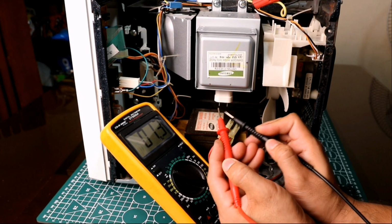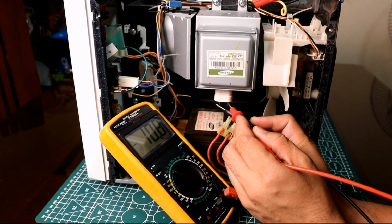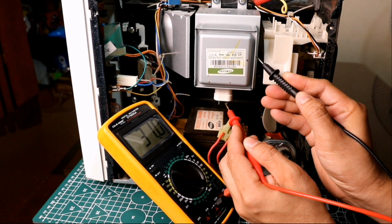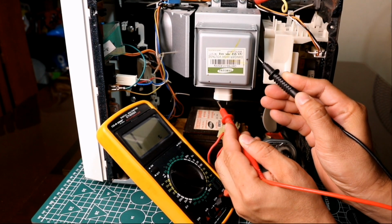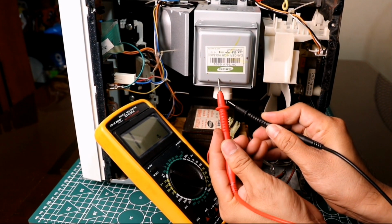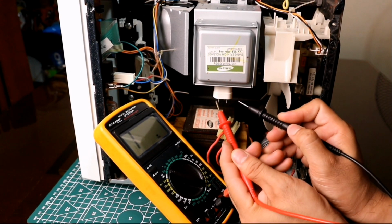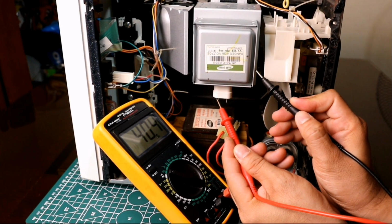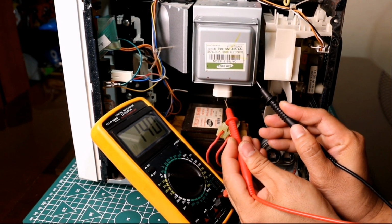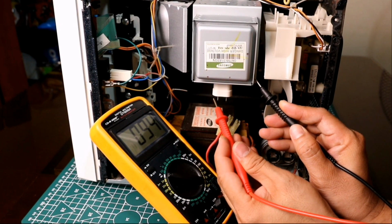Now, let's proceed to the magnetron. You should get a very low resistance reading when testing the terminals regardless of the multimeter's test probe polarity. Like the high voltage capacitor, probing the magnetron terminals and body or heatsink should not give any resistance reading. But in our magnetron unit's case, we are getting a resistance reading. This means this is the culprit or source of the problem why the oven is not giving frequency output.